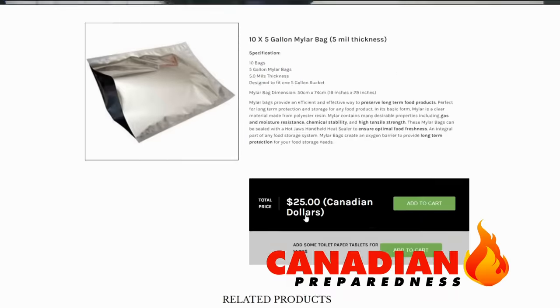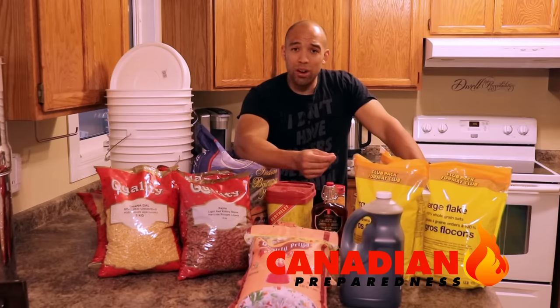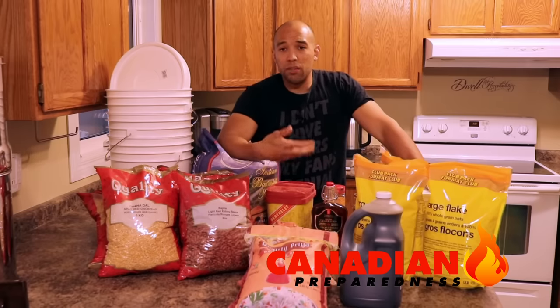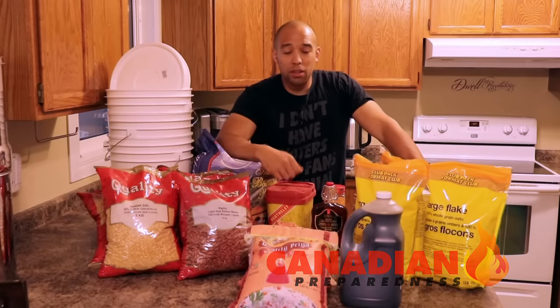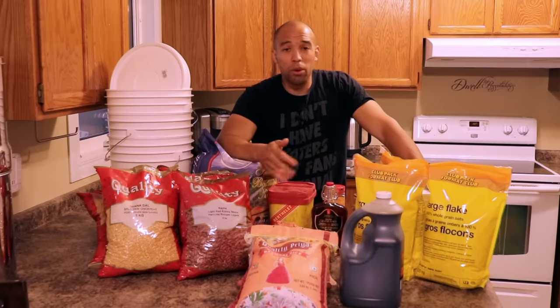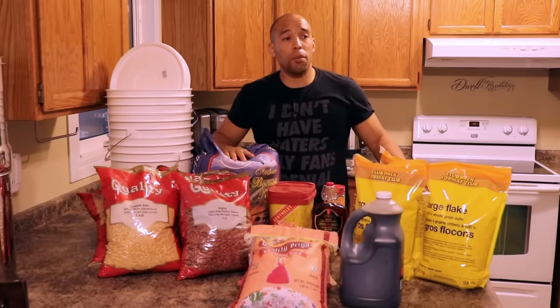I would encourage you to supplement what you see here with the freeze-dried foods. Even if you were to add a little bit of Mountain House to a dish of rice and beans, that can just give it a little bit more flavor, make it a bit more palatable. So if you're eating it day in and day out, you know, it's gonna taste a lot better, and hopefully supplementing it with wild game or whatever else you're able to harvest in those conditions. So let's get to putting this stuff in the Mylar bags.